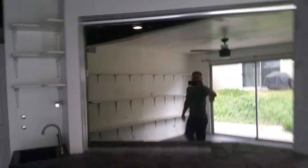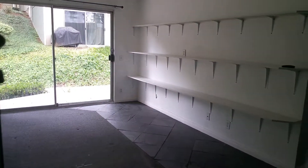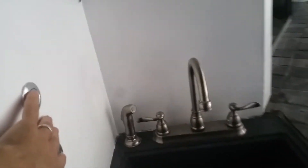The jacuzzi tub is separated from the main bedroom by one-way glass. When you're in the jacuzzi, you have a nice view of the bedroom, but when you're in the bedroom, you have a view of a mirror. It's a very unique system, but it also has the ability to open up. When I lived here, we kept our television on the wall over there and we could sit in the tub, put our dinner right here, and enjoy dinner, desserts, or wine while sitting in the tub. You'll want to put the drapes back up to give some privacy. There's also a nice countertop built in here with water. Because it's located next to the water and in the bathroom, we have pneumatic switches for lights for safety reasons.